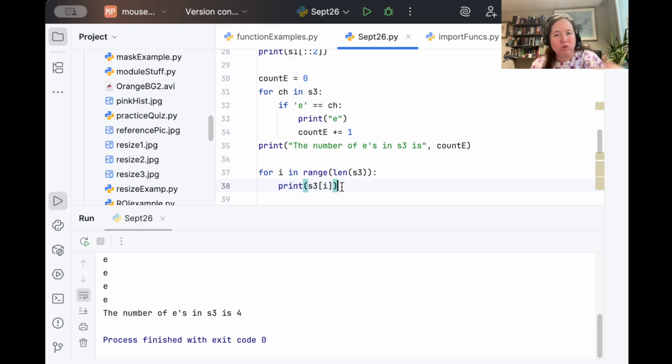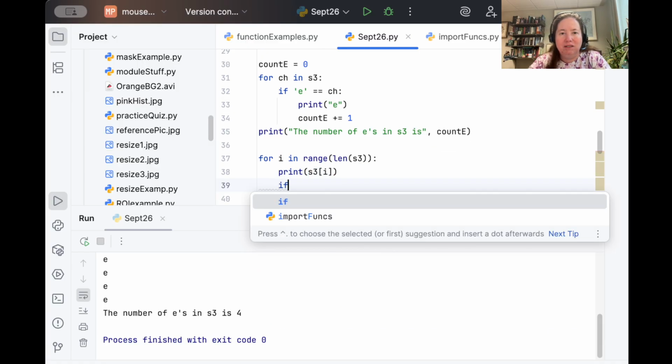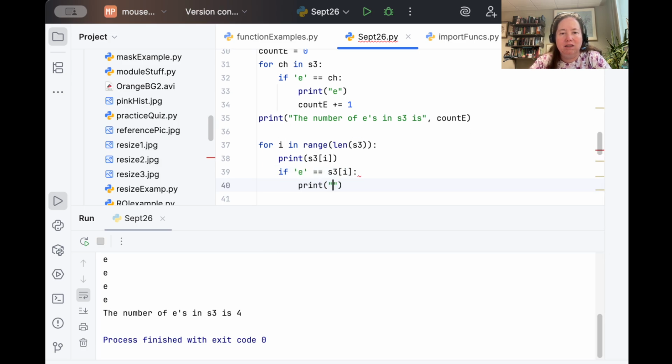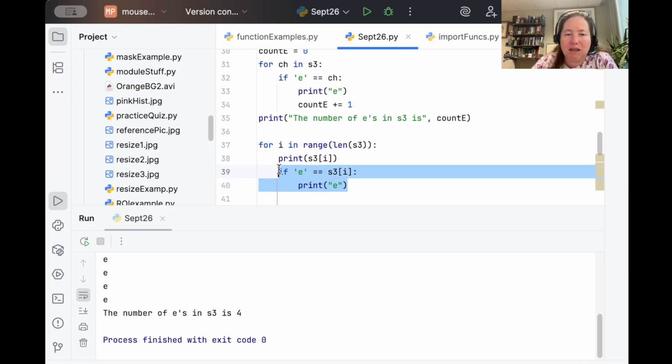But again, this is a really strong pattern. The first one I did is a common pattern. This is another common pattern. So this for loop, I haven't added the accumulator to it, but it is otherwise doing essentially the same thing as the first one. The only thing that is different is exactly what I do with the for loop, and then how I refer to the data that's in our string in this case.